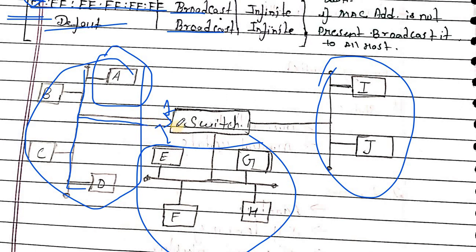When the switch sees that the host and destination are on the same network, it decides there is no need to transfer the frame into another network, because the frame belongs to the same network. So the switch stops the frame forwarding. It will not forward the frame to the other network, because it knows the frame belongs to the same network.